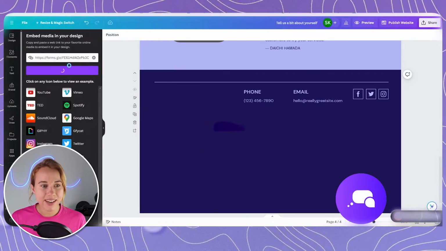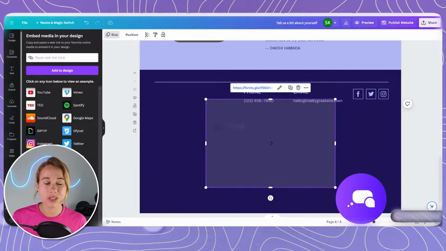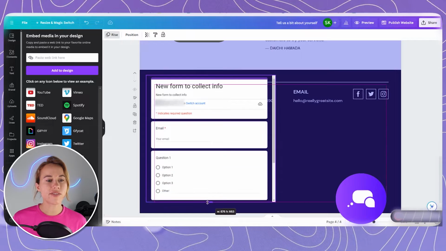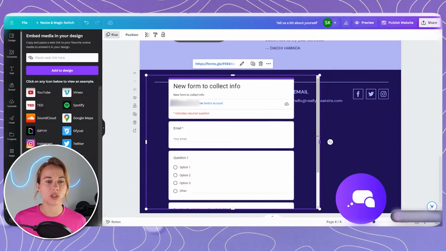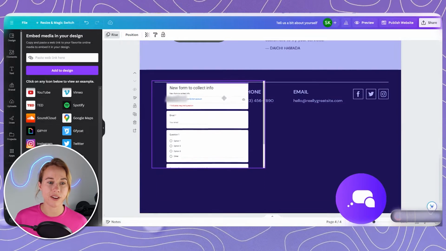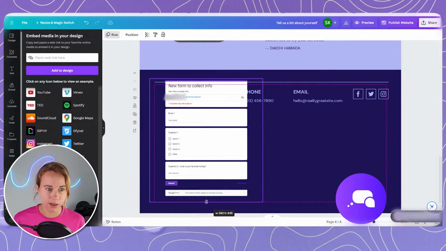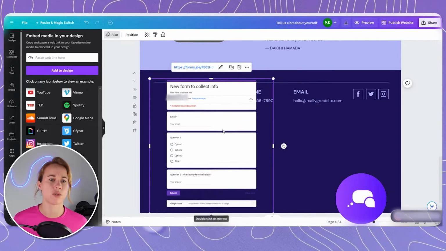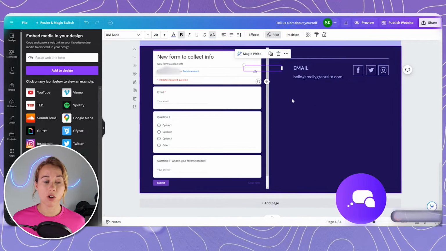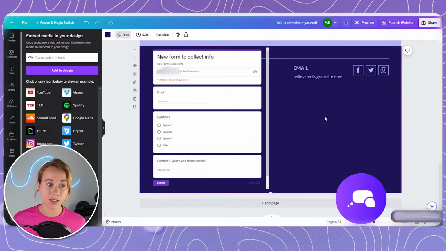Click add to design. It will appear on your workspace and you can adjust the height and the width and even make it smaller or larger. There's not a ton of stylizing options when you use Google Forms. You should be thinking about making sure it's big enough and easily read, but small enough that the user doesn't have to scroll more than you want them to. It is nice when the form can be on one screen without scrolling if possible, but you do what you gotta do.